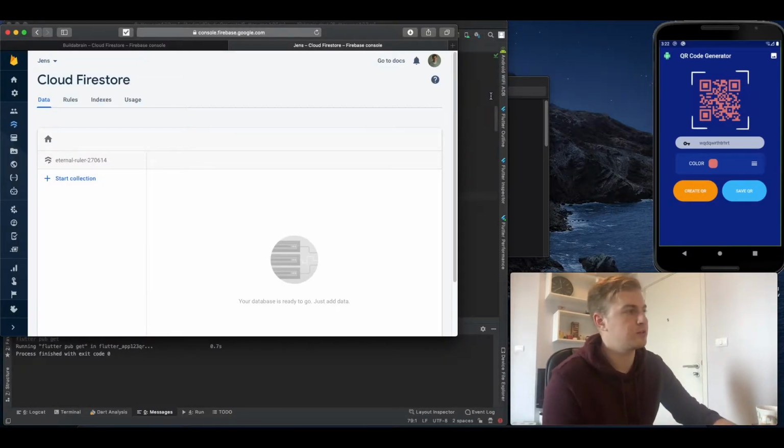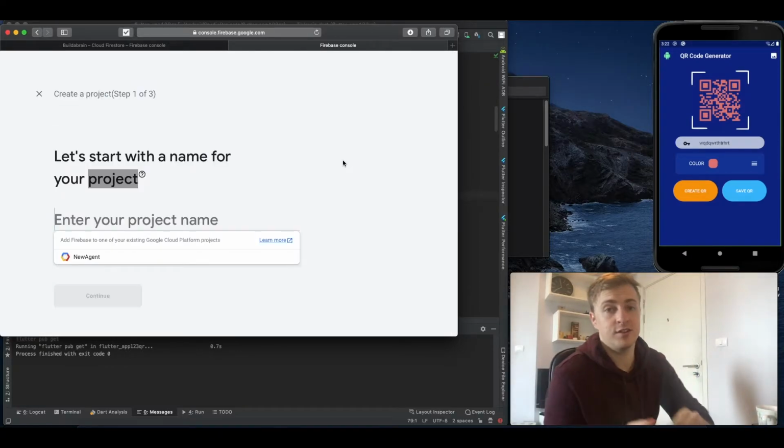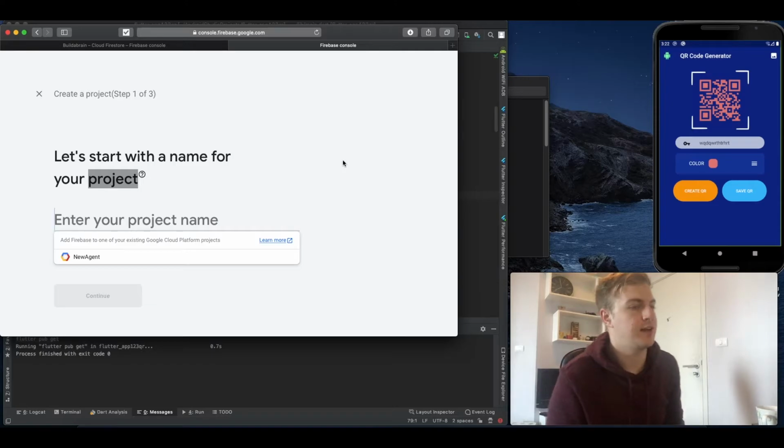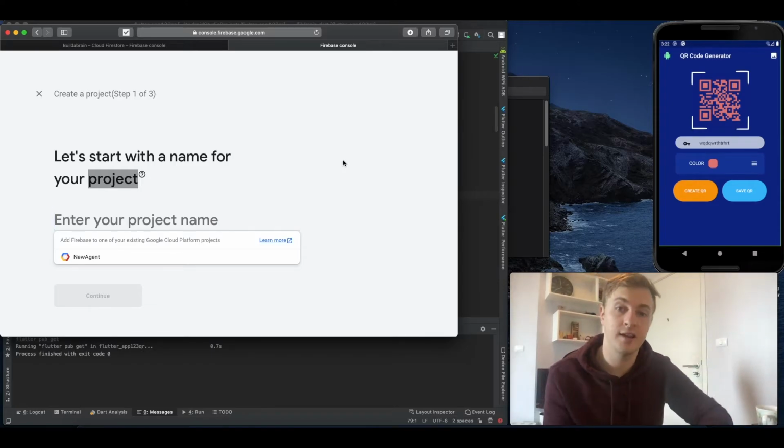So how we would use Firestore in this case. Basically, all you have to do is go to the main website of Firebase, and then you just create a Google account or link your Google account to a Firebase account. And all you have to do after that is click on create a new project.